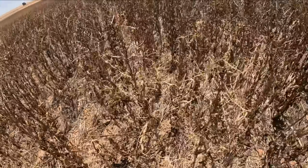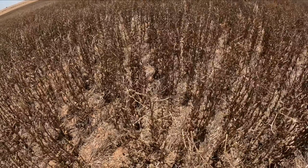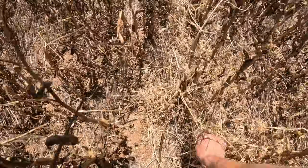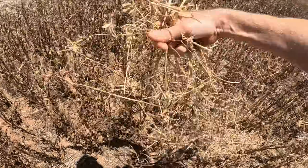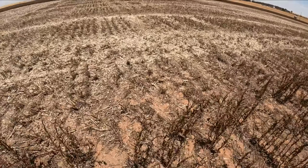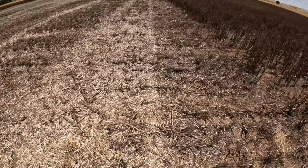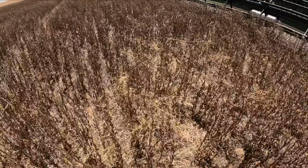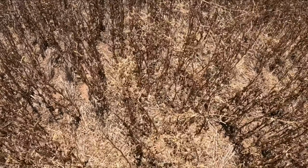If it just went along the ground, like it would without something to grow on, we wouldn't be scooping it up. But unfortunately, when they're this big, I've only seen one other vetch plant this big out here. This one's massive, absolutely massive. But you see, the problem with this stuff is that the seed is so hard, it can sit in the ground dormant for years and years and years. And then all of a sudden it'll germinate when you've got your beans growing, and it causes you problems.